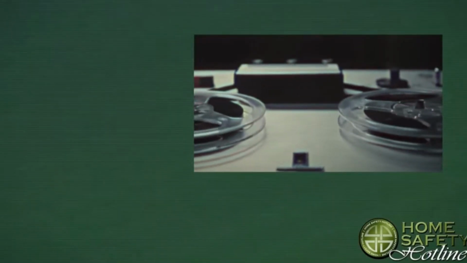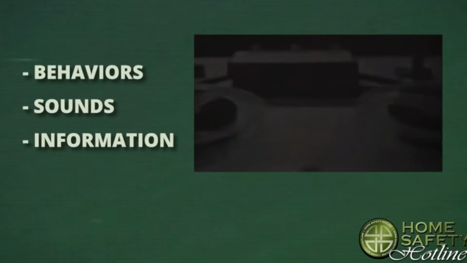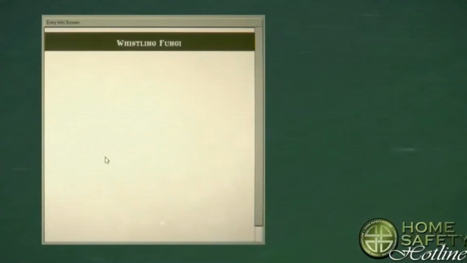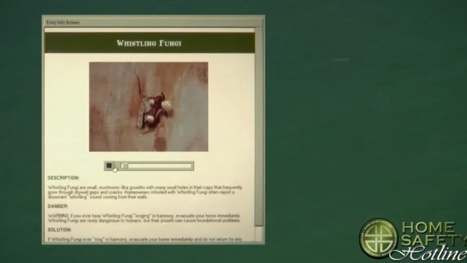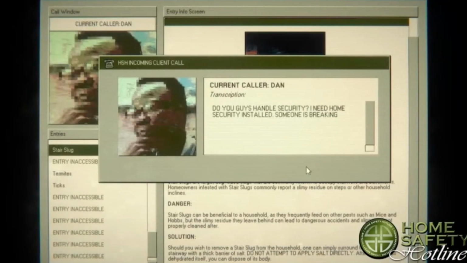Home Safety Hotline has some very positive reviews, calling it super creepy and really grabs your attention, especially when you get extremely strange calls from the townspeople. This game was released on PC at the beginning of the year and finally released on console, PlayStation 5, PlayStation 4, Xbox One, and Xbox Series X and S at the end of this last month.